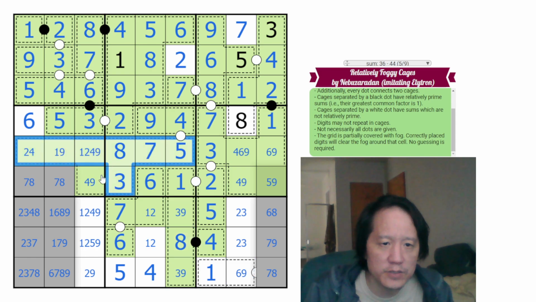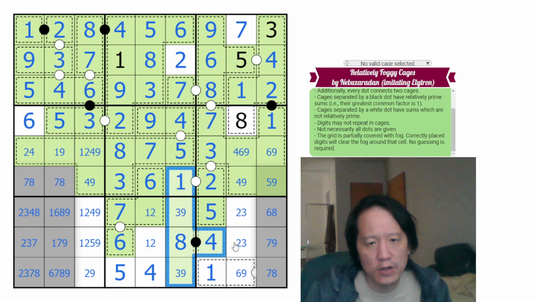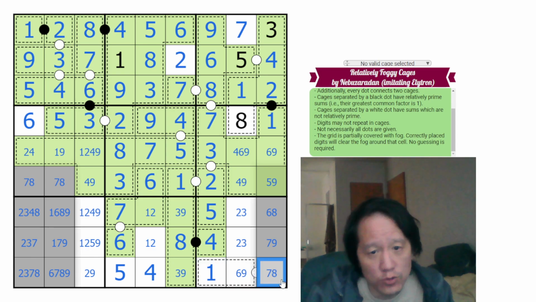Okay, so we know this adds up to 39. That doesn't help any. This could be 1, in which case the common factor is 2. This could be 2, in which case the common factor is 5. Sorry, 3. These are relatively prime. This works with 1, 6, works with 7. 1, 9 works with 8.